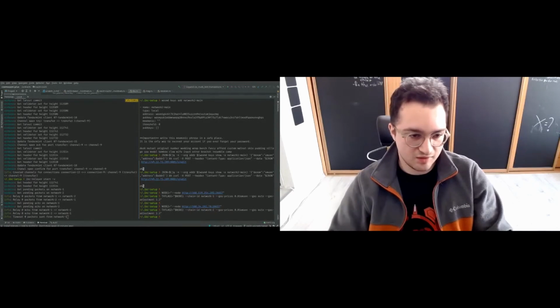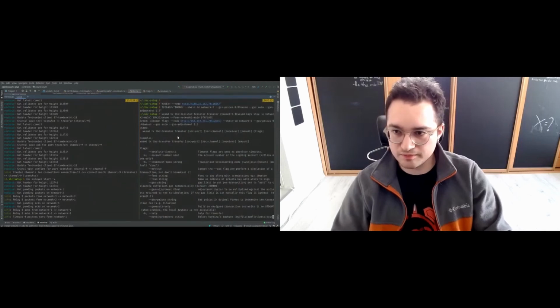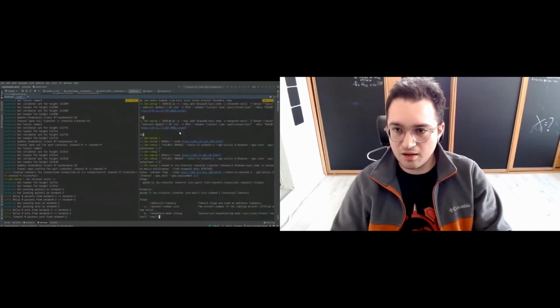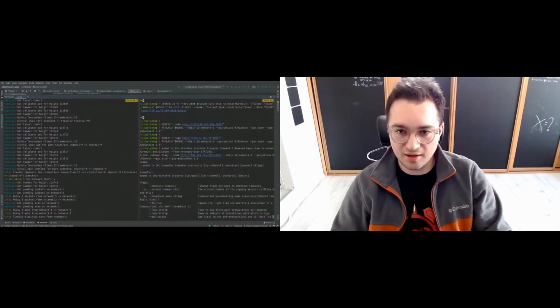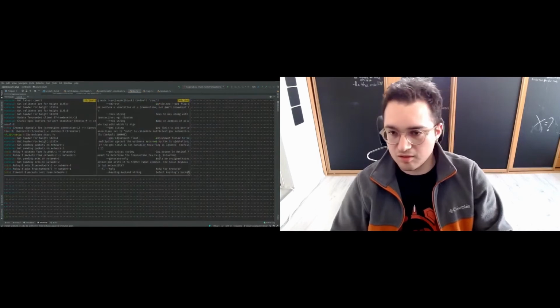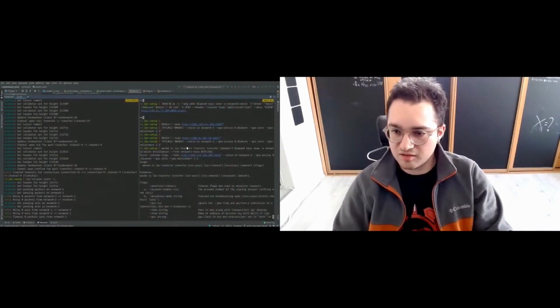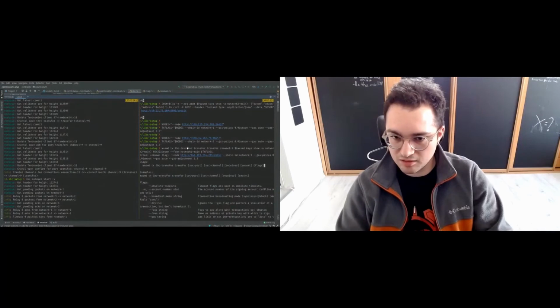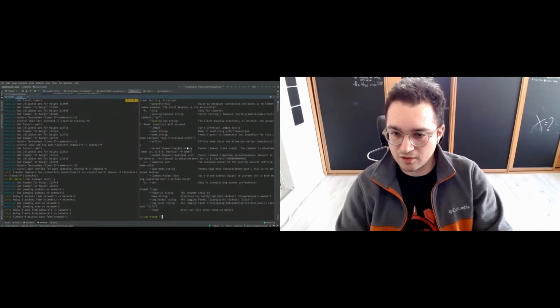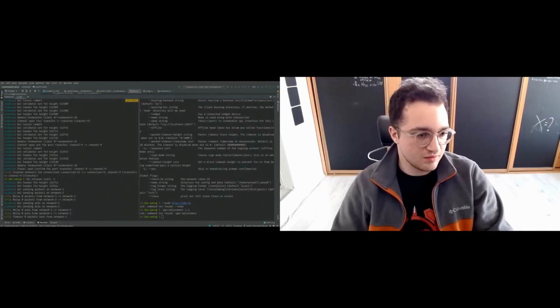Okay, let's see. What is wrong? Okay, transaction flag, because yeah, I know what this is for. Okay, I will make something better. Copy this configuration from here. Tmux does this thing.